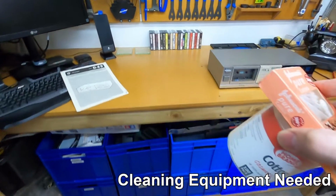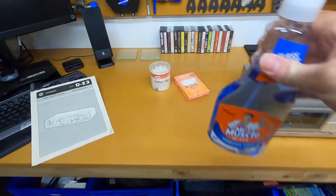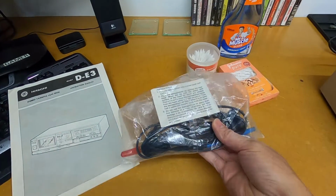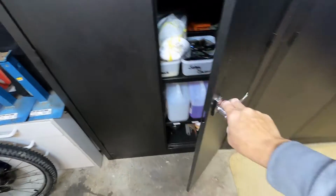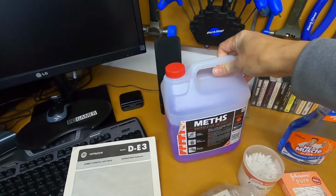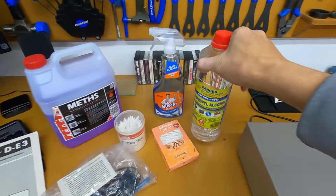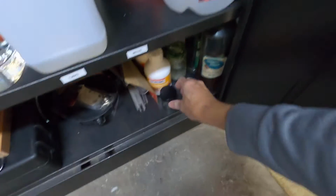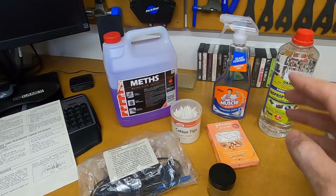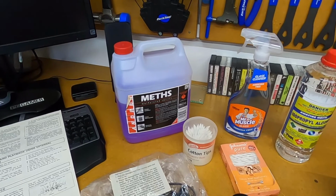Now the first thing on the list is cotton buds. Next up is glass cleaner. Now if you have one, a demagnetizer. And lastly we're going to need some methylated spirits, or you can use isopropyl alcohol. And if you have a small jar, that's also handy too. Now basically this is everything that we're going to need for carrying out the maintenance on our cassette deck.